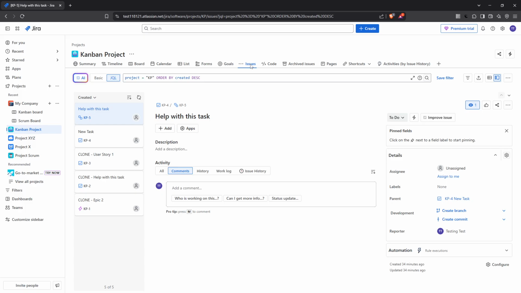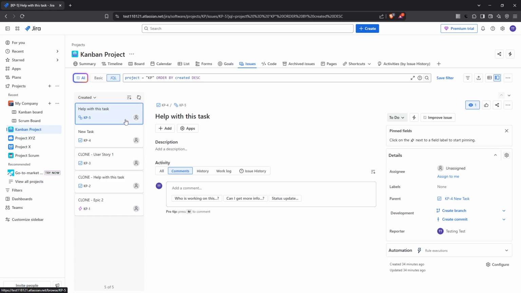Next, once you've pinpointed the subtask, click on Issues in the main menu. This step brings you into the zone where all the tasks and subtasks are listed. Here you'll gain access to relevant functions for each of your tasks, including the ability to edit, comment, or, as we'll do shortly, delete existing entries. After selecting Issues, go ahead and click on the subtask in question to open its details panel.